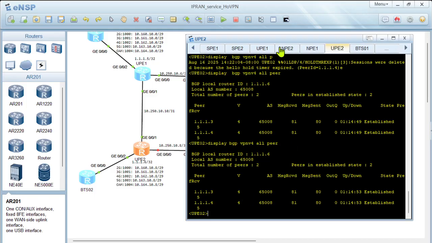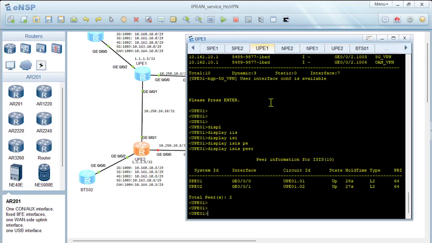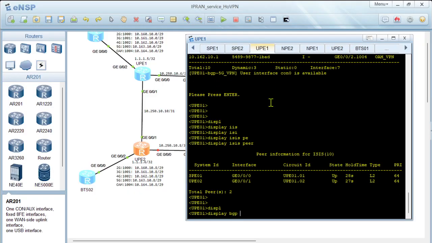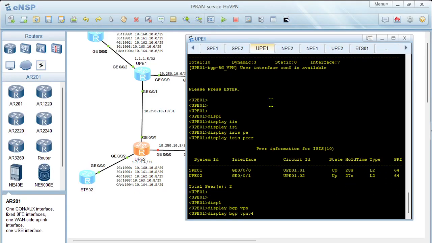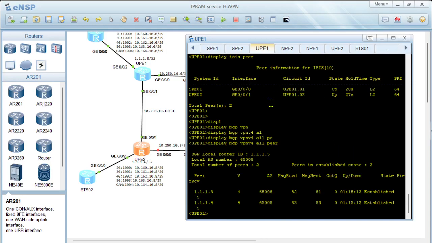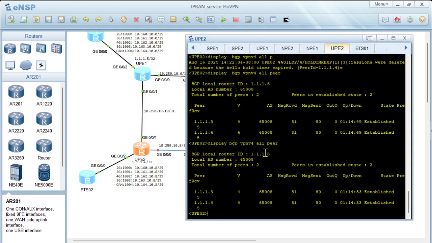On UP1, let me also check. UP1 I think will remain up probably. If I display BGP VPN v4, you see that these sessions are up, but I check on UP2 again. Let me rerun the same command. So it takes time. Remember, there is always the hold time that has to expire before the sessions come down.